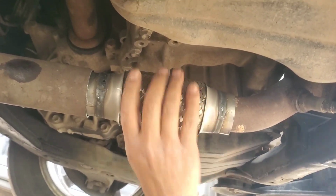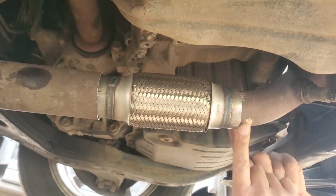That's how it's gonna sit. So we're gonna weld it here and here.